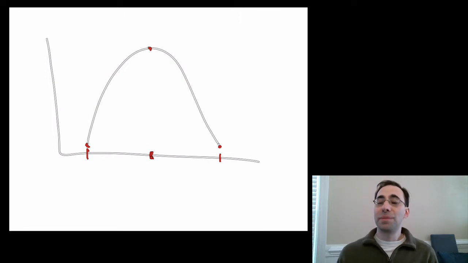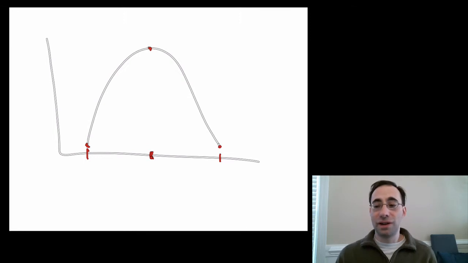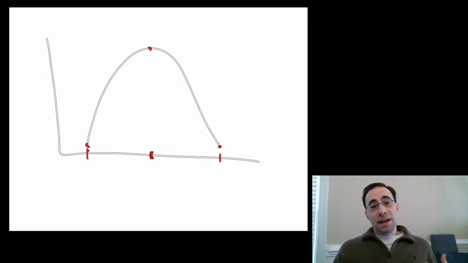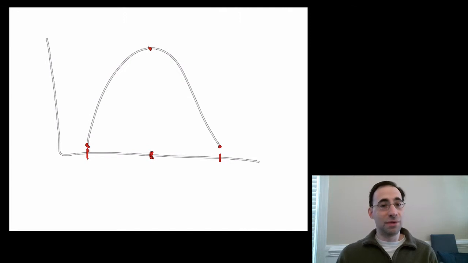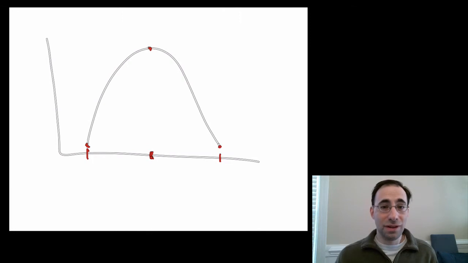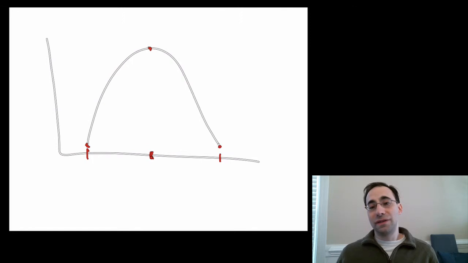The thing is, for most cases we deal with practically, you can't draw the picture. It's too messy, too hard to deal with, or you just have a general function that might be difficult to draw. And plus, drawing a picture and observing the points doesn't always get the answer easily. For instance, if the point is not some nice round number — maybe it's 5.7123... going on for 10 digits — you can't just draw a picture and point to it. You're not going to find the exact maximum. So we need a better way to find maxima and minima than drawing a function, and that's the goal of this lecture.